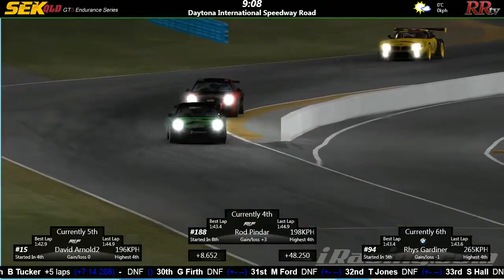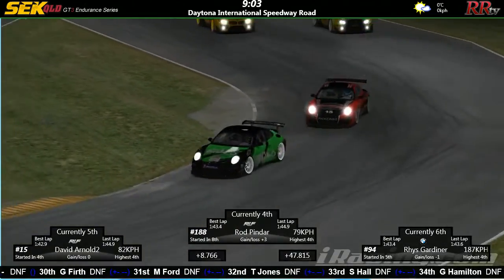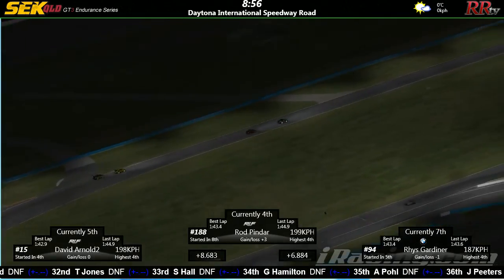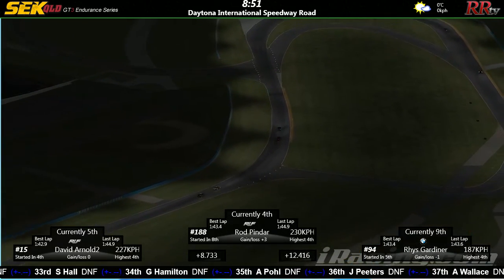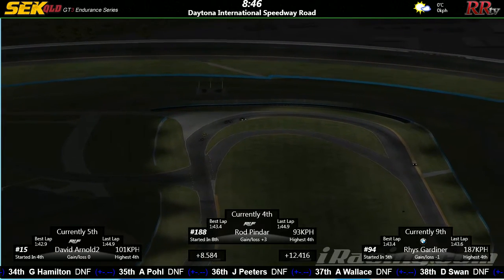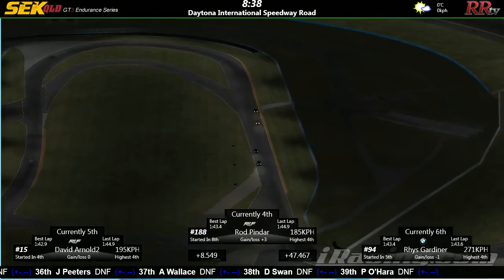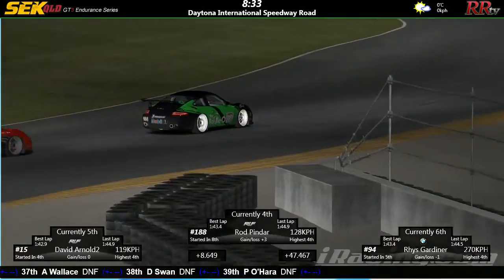I know you're wanting your boy up there as well, but these two racing nose to tail is exactly what the ERA team were after, because Pinder and Dave Arnold are coming home hard here. Oh yeah, they're not taking prisoners tonight, that's for sure. Well, they are. Well, I don't know. Well, we know where you're coming from. At the end of the day, they're racing hard, they're racing fair. That's right. And they haven't made any contact yet. I'd like to make sure we keep it that way, but this battle of drafting each other is bringing them up. It is definitely bringing them up, so it's tense times.